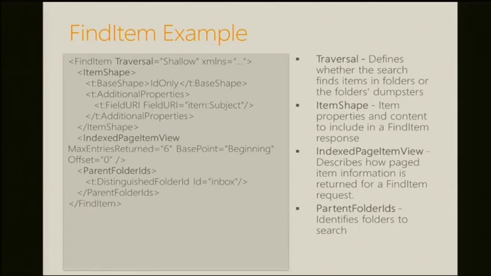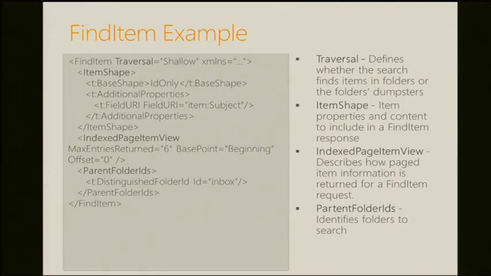Let's take a look at the anatomy of a find item request and point out a couple of things. This is the SOAP for a find item operation. The key basic parts here are, one, we have a traversal setting, which here is set to shallow. That's in contrast to a deep traversal, which would allow you to search every subfolder underneath the given parent folder. The actual values here are to look in the actual folder contents, like you would see in Outlook, the items that you would see. There's also an associated contents table, which are the hidden items in a given folder. And then there's the dumpster. Those are the items that were soft deleted out of that folder.